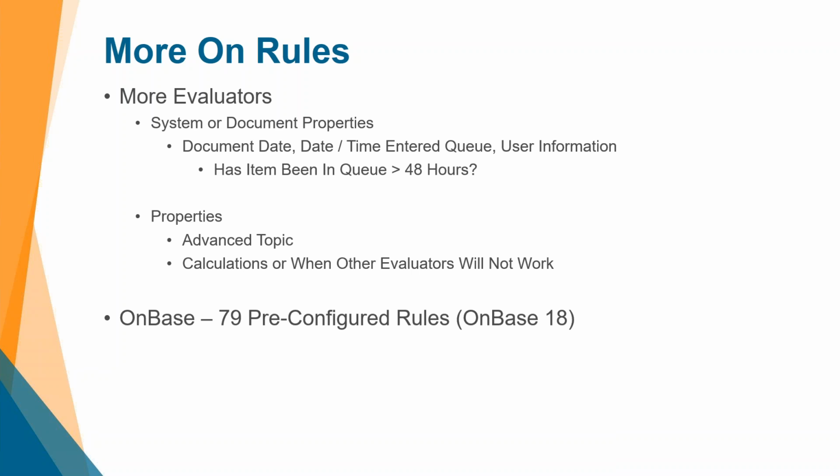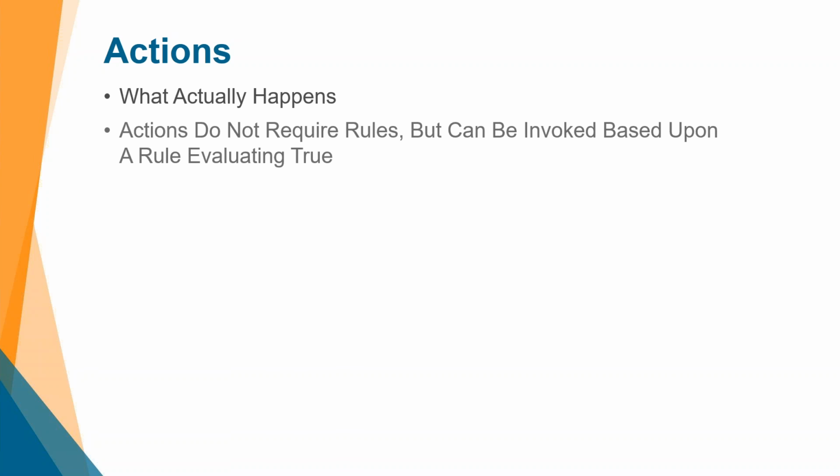So there's a lot that's already there out of the box that helps us to configure these rules. Let's switch gears for a moment here. Let's talk about actions. And what are those? This is what actually happens, okay? We can evaluate the different rules, but that's not really doing anything besides saying yes or no, okay? When something is evaluated yes or no, then we actually do something.